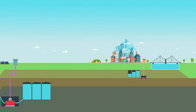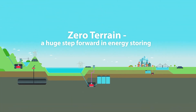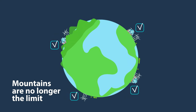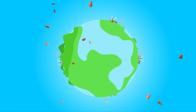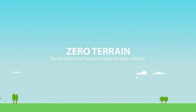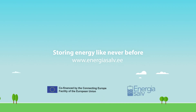Zero Terrain Technology is certainly a huge step forward in energy storing. Zero Terrain can store large amounts of energy affordably in places where it was not possible before. This helps the world to transform from a fossil-based to a zero-carbon economy. Zero Terrain — the geotechnical pumped hydro storage solution. Storing energy like never before.